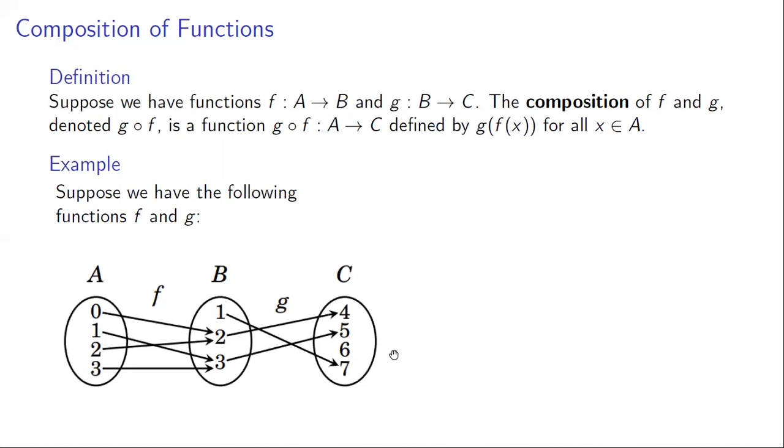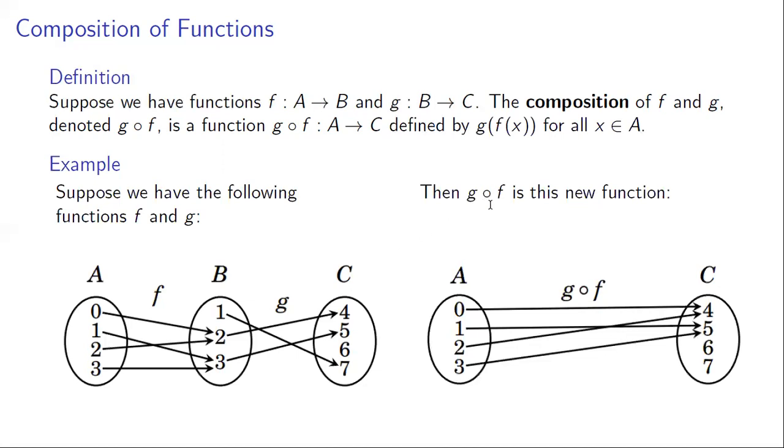So what we have is a situation where f is a function from A to B and g is a function from B to C. So we can define g circle f, or g of f, and it's the new function that goes directly, for example, from 0 to 4. So why is that? Well, if you follow f, you start at 0 and go to 2, and then follow g, go from 2 to 4. So g circle f says, well, bypass that whole middle thing. Just go directly from 0 to 4.